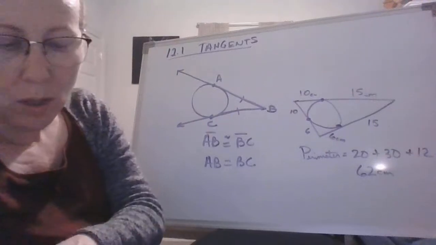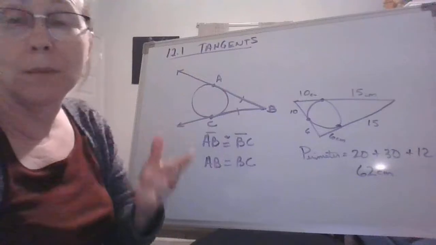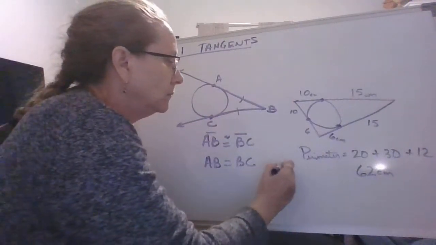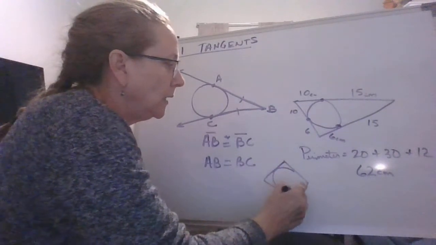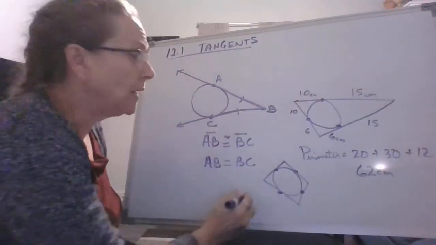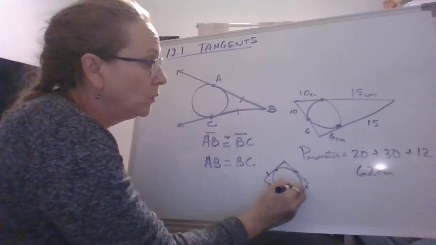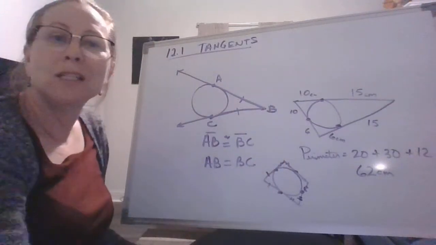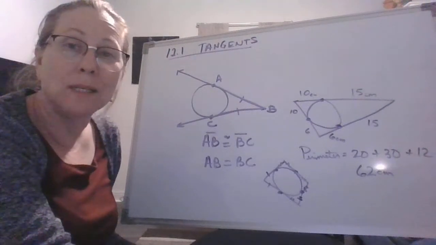Now, this could also have quadrilaterals. It could be four-sided figures. It could have five. You could fit a circle into just about anything like this. And again, keep in mind, these would be equal, these would be equal, these would be equal. I'm running out of tick marks. And these would be equal as well. So you can find the perimeter or any missing x value that may present itself.